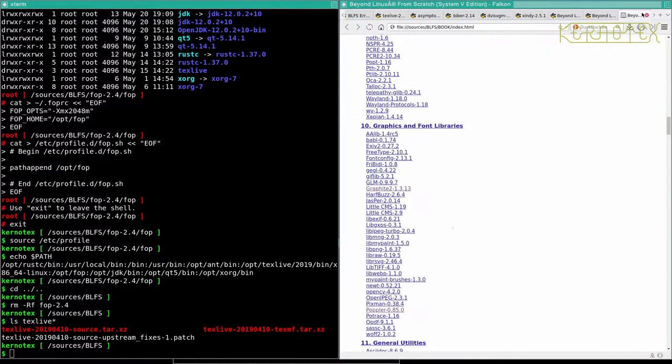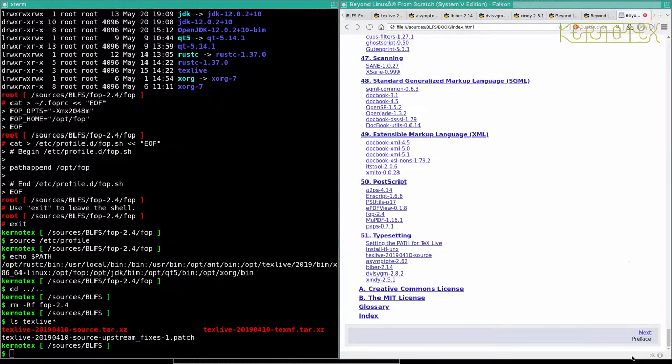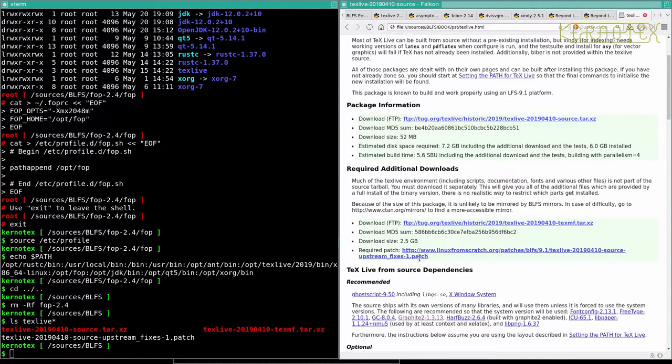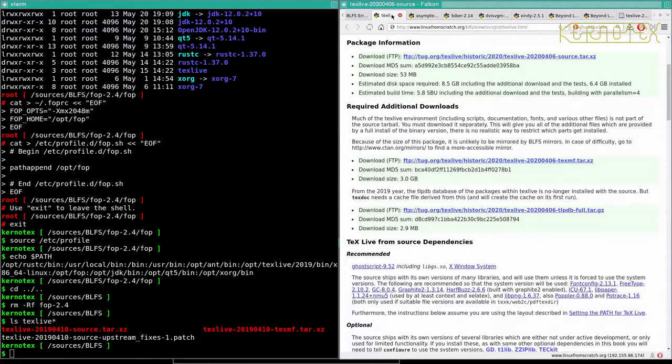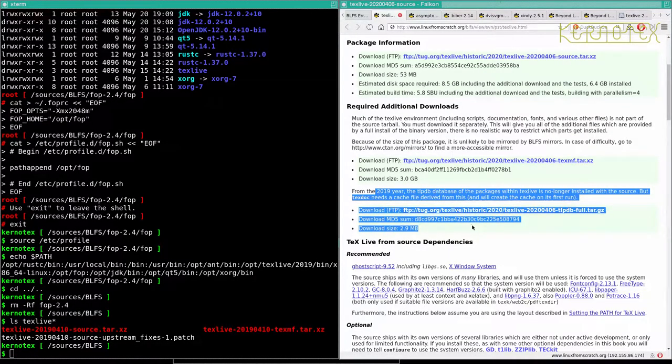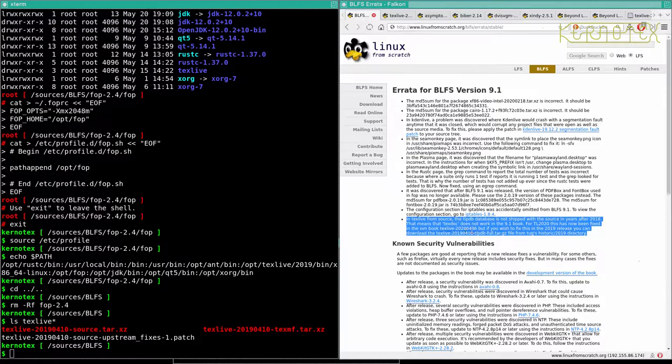Let's look on this static one we downloaded. Yeah, see, there's the original source where it's only got the source and the TexMF, but now the live one they've modified and added this section in here because of that errata. Although their way of building it is to use the current version of this TLP DB rather than what they suggest as an option in the errata for 9.1, so it's rather confusing.